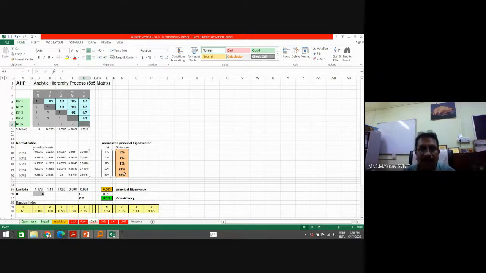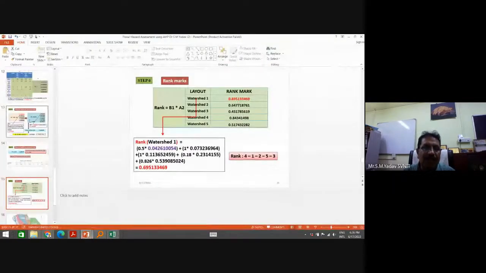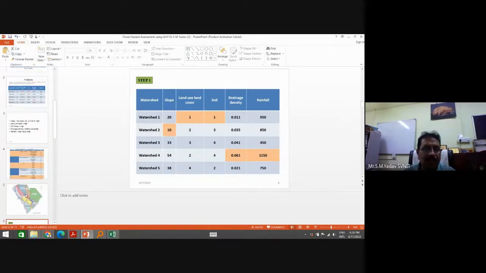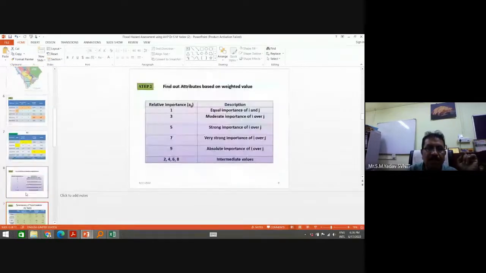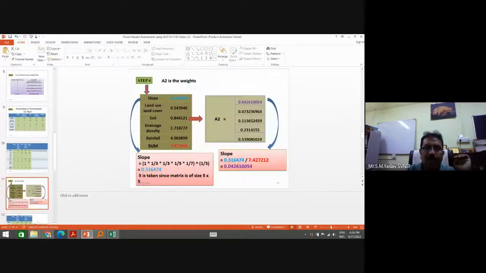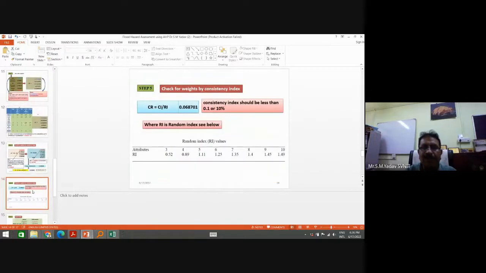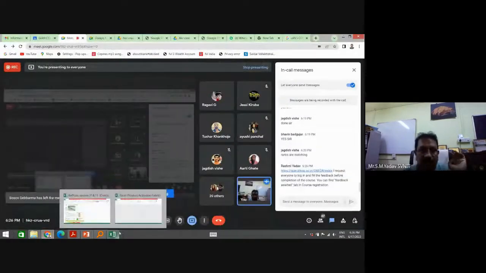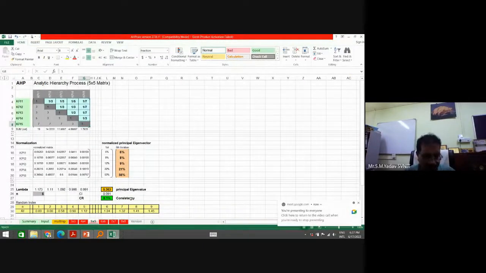Scoring we have not done. You remember which step we have not done? B1 into A1, that is multiplying your normalized matrix with the weights which you have derived finally. When you do that, you will get the ranking. So from here to here is the entire process which we have done, the table of experts' weights, step 3, step 4, and step 5, even step 6. Steps 4, 5, and 6 are computed directly using the software Excel sheet. This way you can work out the weights using AHP.